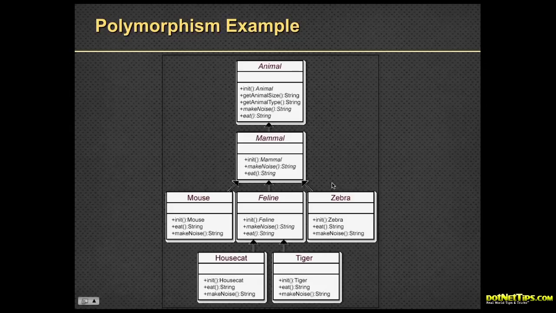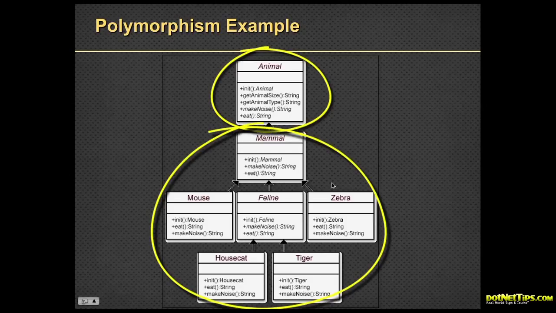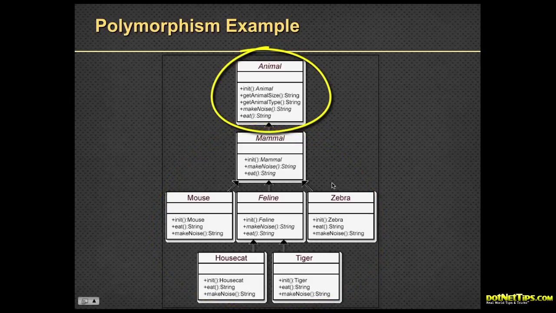This is an example of polymorphism. Most people do not practice this, unfortunately. But this is really the true, more stable way of programming in .NET if you practice polymorphism, especially when you're doing a large, very large, complex program. The base class, which can have functionality or cannot, is the base class for this polymorphism example is animal. So everything down here inherits from animal. Animal has a constructor, and it has a method called get animal size as a string, get animal type as a string, make noise as a string, and then eat as a string.